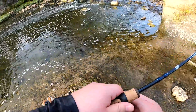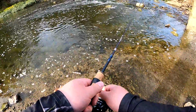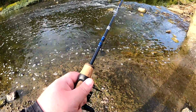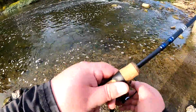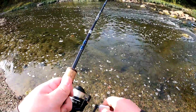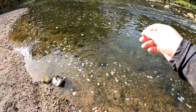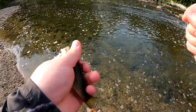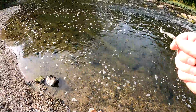First cast at this next spot. I'm gonna try to catch another fish. The EPF Swim on here, remember? The white color. I've never fished here with my ultralight gear yet, so this is a first. Got a second fish. And this one too is a little smallmouth bass. Chunky little thing. There's a quick look. And right back in the water.